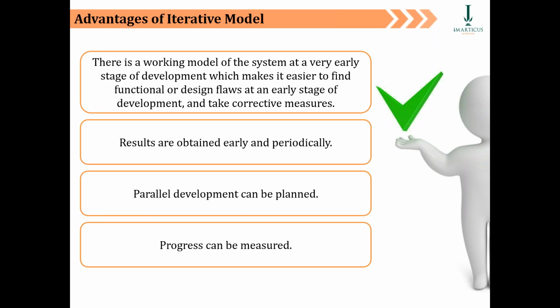Yeah. So the iterative model is great because, at a very early stage of development, we get to know whether our design is right or wrong, because there's so much iteration done with the customer. So our business target never goes wrong. Here you're doing small feature development, so your results are obtained quickly. When you obtain quick results, you are able to look at them and decide whether you are on the right track or the wrong track. You get to know that earlier in an agile approach. You don't get to know in a waterfall approach. Yeah. So you can measure your progress and keep going ahead.